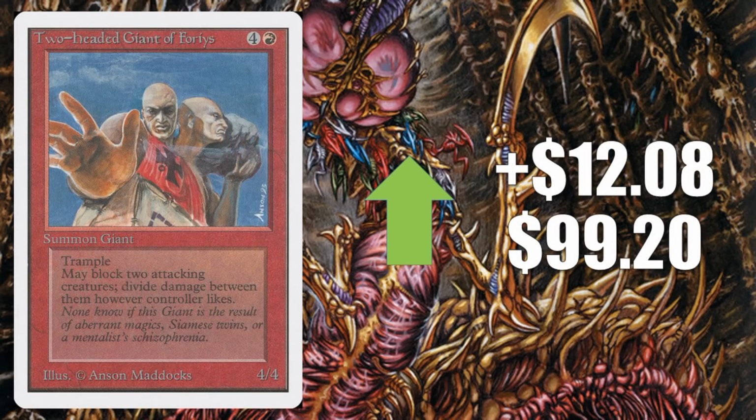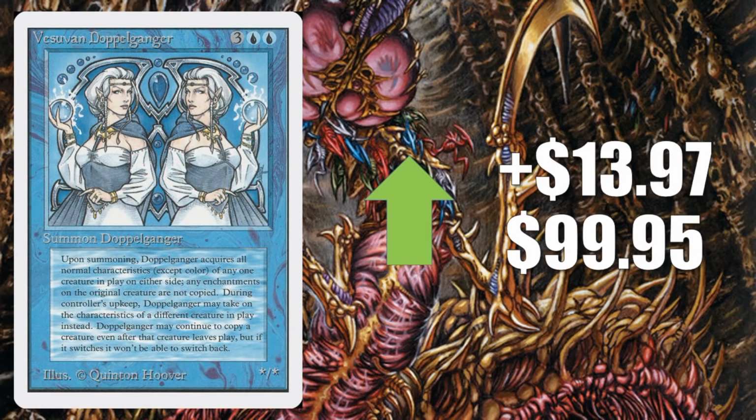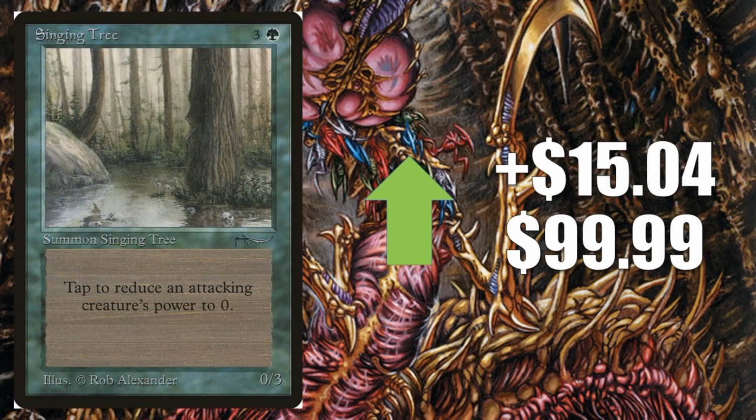Okay, Unlimited cards have been hot. You're going to see a bunch of them on the list. Here is Two-Headed Giant of Foriys, up $12.08 to $99.20. And this is, of course, on the reserve list. Vesuvan Doppelganger from Unlimited, also on the reserve list, but it did get reprinted and revised, up $13.97 to $99.95. Singing Tree, not an Unlimited card. This is Arabian Nights, but it is on the reserve list, going up $15.04 to $99.99.